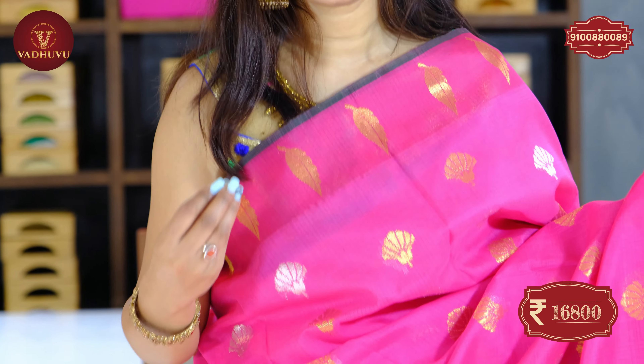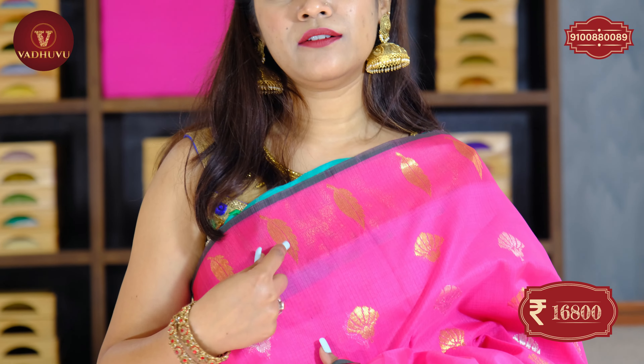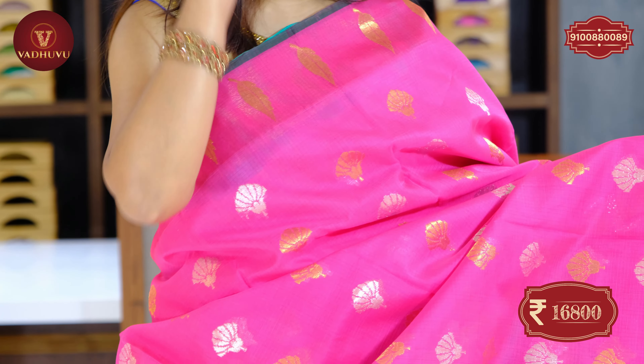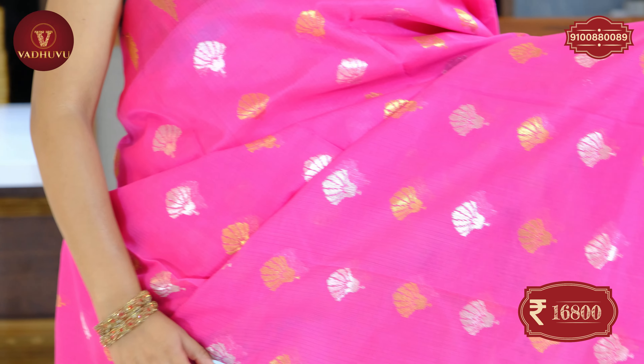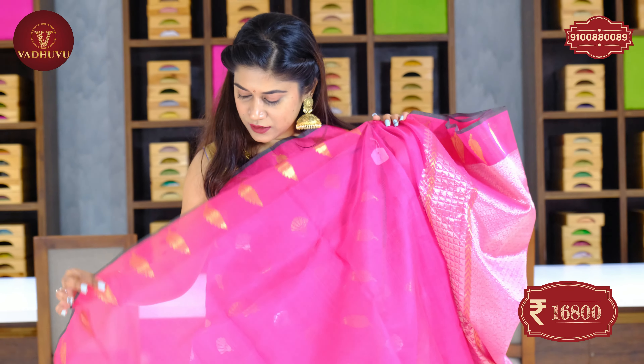Please note that all the sarees in this designer studio are absolutely budget friendly and top notch beautiful. Next is a simple and elegant design saree in a dark pink shade — onion color — which beautifully highlights skin tone. The self-border comes with leaf buttis in golden zari. The body features shell and floral type designs with golden and silver zari buttis across the full body. Self pallu again with silver zari woven gives a beautiful shine. The plain blouse piece with self-border is included. The cost of this saree is 16,800 rupees.